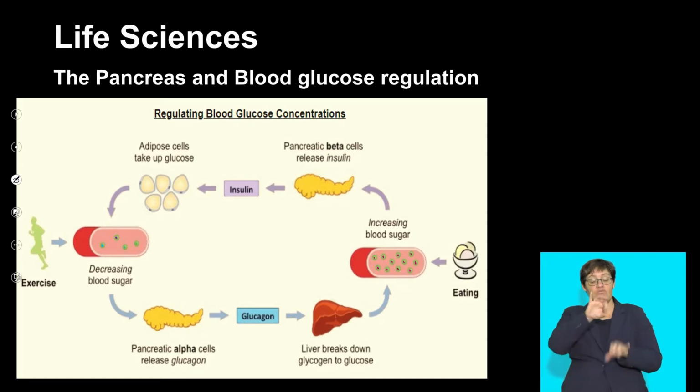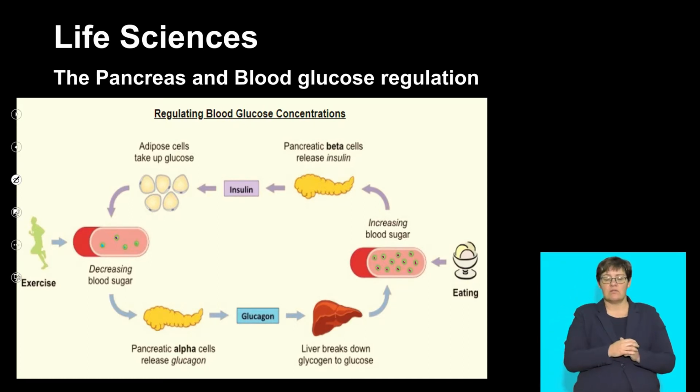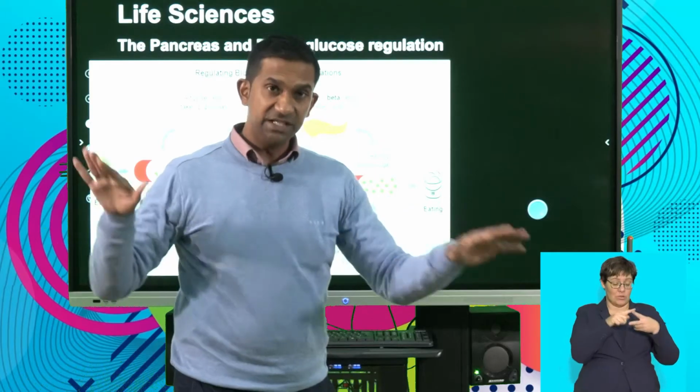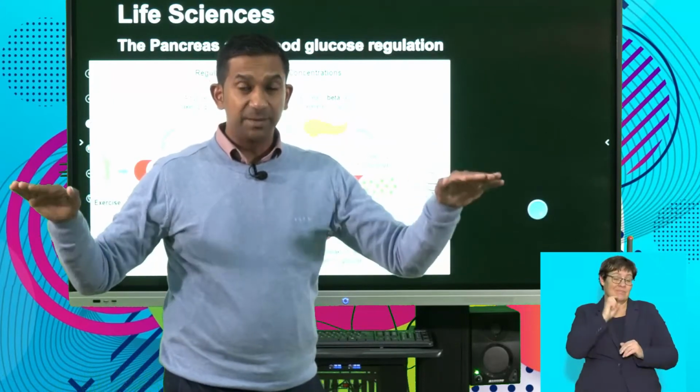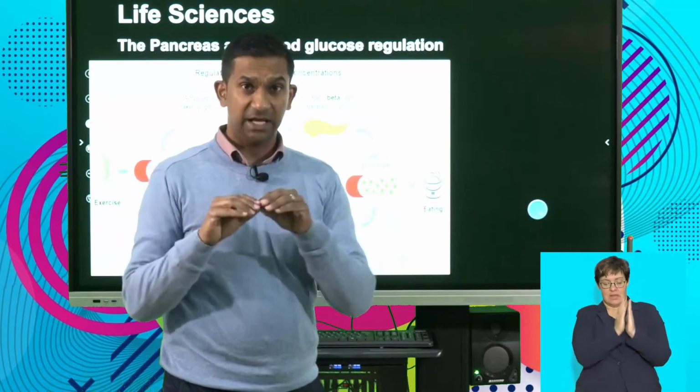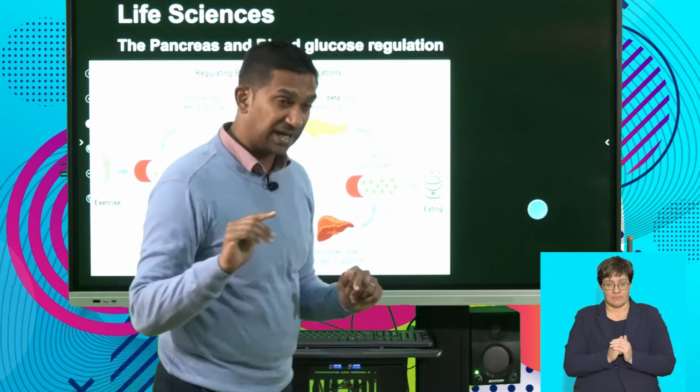Okay, so as we wrap this segment up, let's look at the regulation of blood glucose concentration. It's important that we have an overview of this as we talk about homeostasis. It's important that we remember that homeostasis is maintaining a balance, and these two hormones will do what they need to do to keep the blood sugar levels within a constant internal balance.